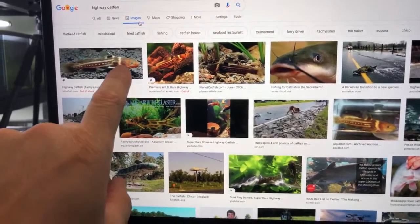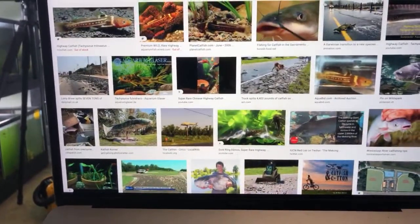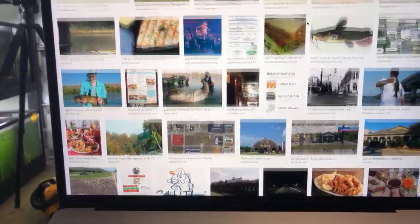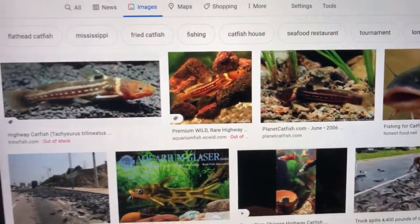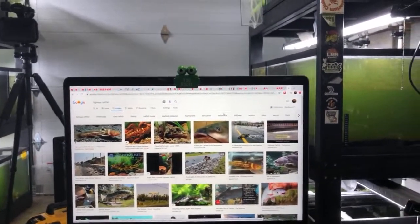That thing's beautiful. I'm guessing it looks like that when it's small. Does it get bigger, or does it actually stay like that? A lot of times these little catfish look beautiful, but do they actually stay that size? I'm not sure. Really cool though. I think I reached my tab limit though. For sure. Now it just hides them from me. I probably got to change my settings on that.